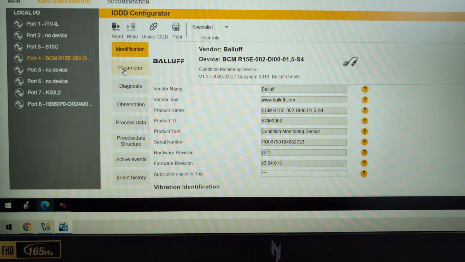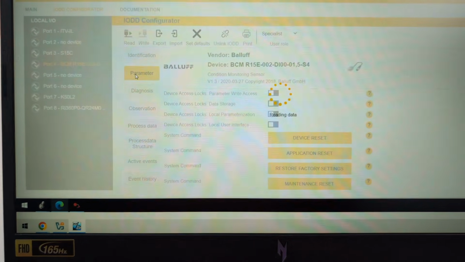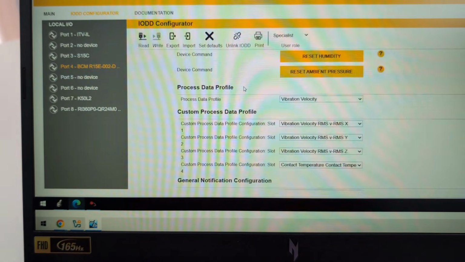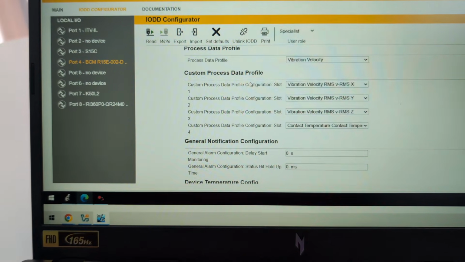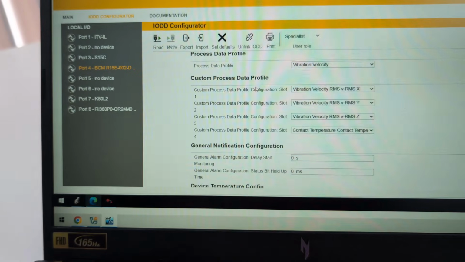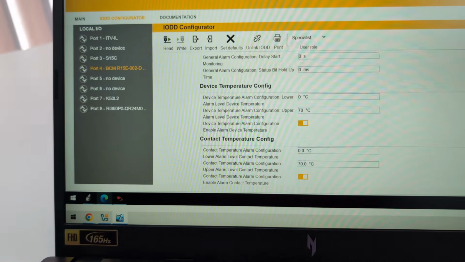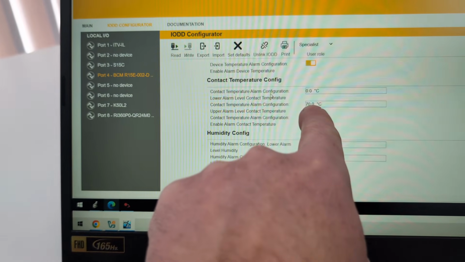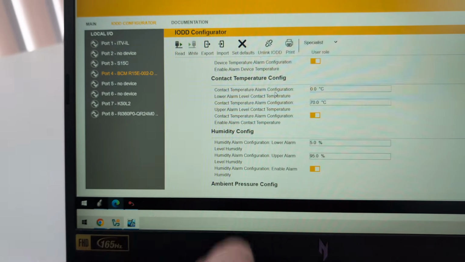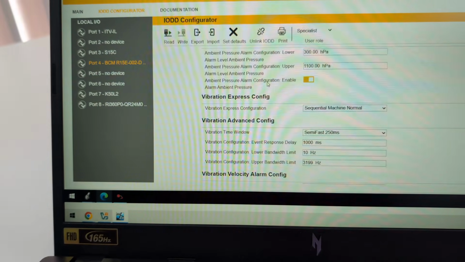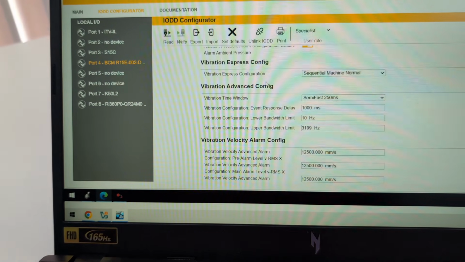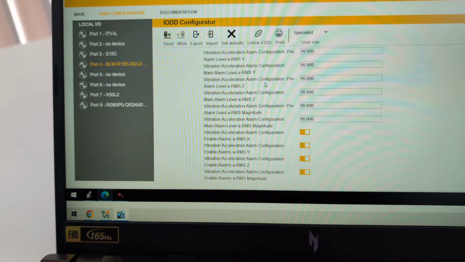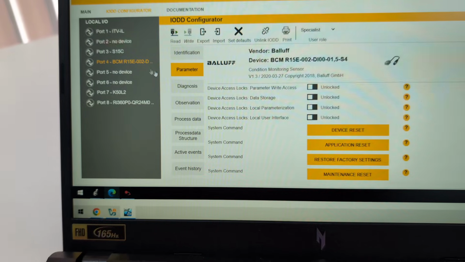And so if I go down to, let's just start at the beginning, we go down to parameter. We got some lock thingamajiggers and some maintenance thingamajiggers. And okay, we have our custom profiles. At least I'm using custom profile 5. I don't know what that means really. Oh, and you can actually set alarms on these inside of this. Now this would be really neat to do. So, wow. I think I need to break out the user manual for this one. There's a lot in this one. But yeah, there's really cool stuff there.